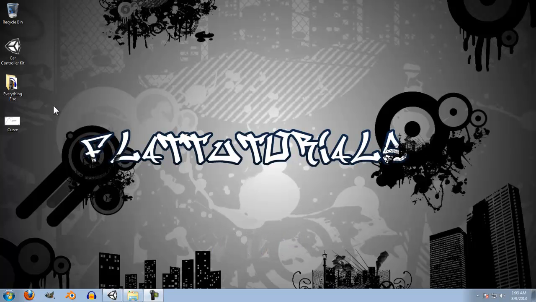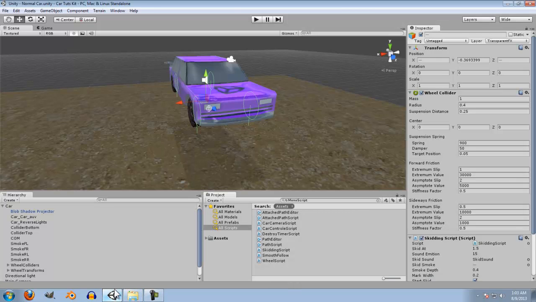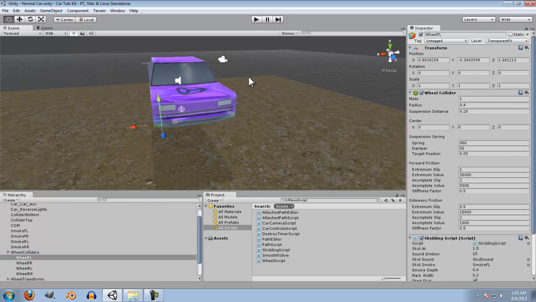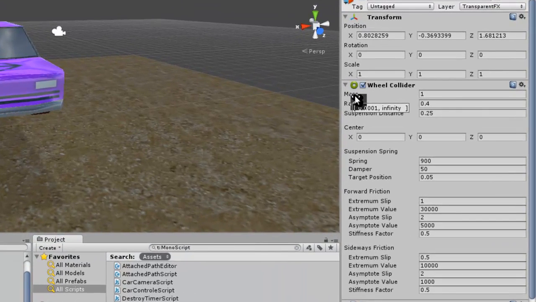And yeah, so I think that's it, and I've eaten all the time, so let's move on to it, and let me show you what it actually is. So the very first thing that you have to go to is wheel colliders. Oh, all of them selected. Okay, select the wheel collider. There we go. The first thing is mass. It's just the mass of the wheel.